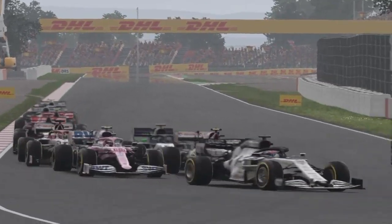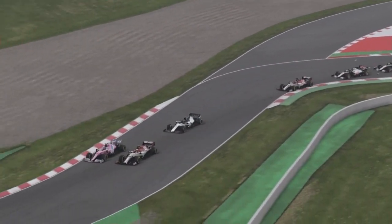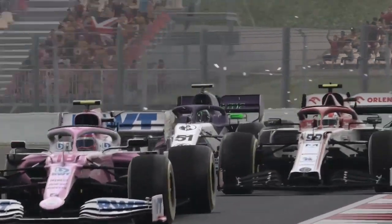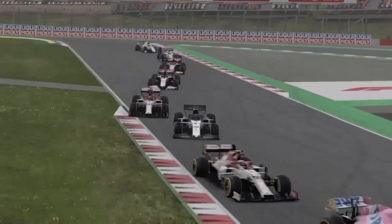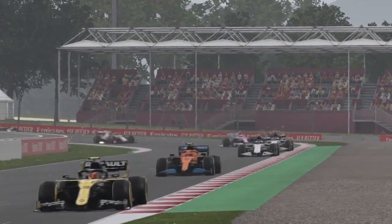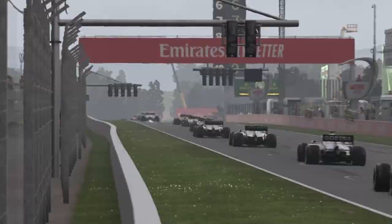Obviously we will, because everybody is bunched up, and we are looking at Lance Stroll and the second Alfa Romeo of Giovinazzi fighting ahead of us as they are going side by side into the third sector. It's very close between those two, and you can see I'm trying to get a nose in there, but there's not really much we can do, and I have to slot in behind Giovinazzi, who loses a position to Stroll. I think actually Gio was the one trying to make the move, so Stroll just defended well. But coming out of the final corner here, you guys can see it is very close, and now we are in the slipstream of Antonio Giovinazzi.